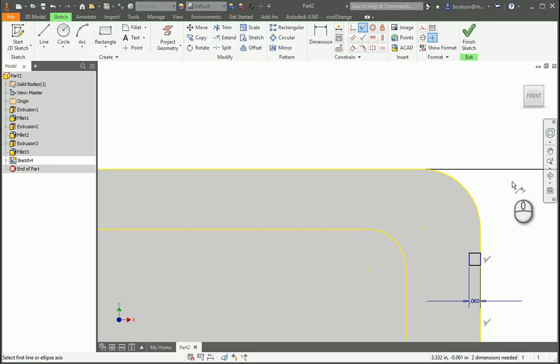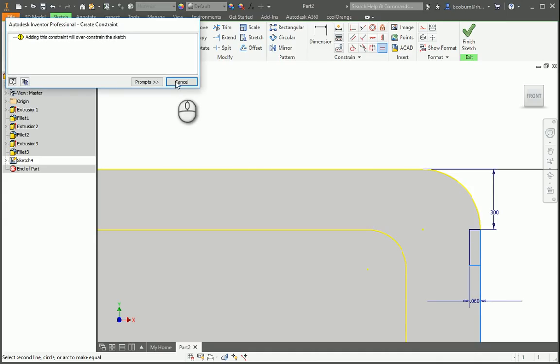So now I'm ready to go ahead and put my one dimension from the top. And if you recall, that was 0.3. And now that dimension it showed there did not stick, so I'm going to have to go back and put my dimension in there. Or I could just use the equal because I want this equal to that. Oops.